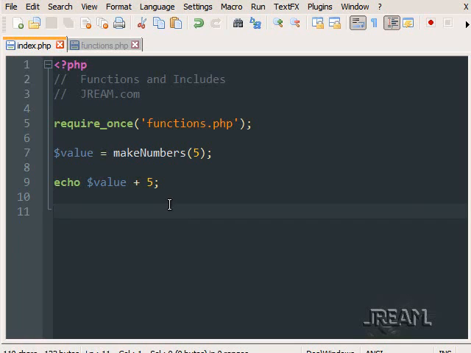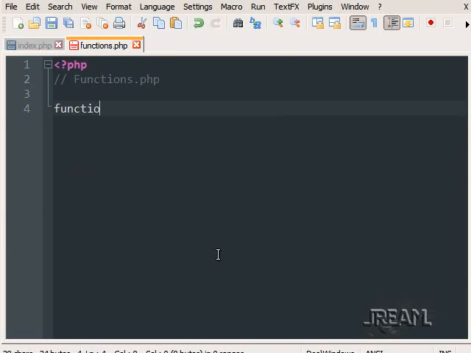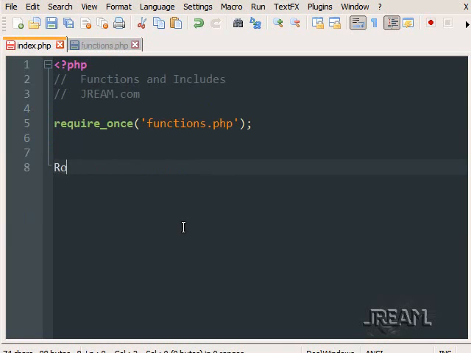Let's see, for example, a little dice roller. Function roll. Okay, here we have this. Let's allow the user to set how many faces are on the dice. So put a variable in there, faces, and by default it's going to equal 6, unless they set it. So let's get rid of this, and we'll say roll.